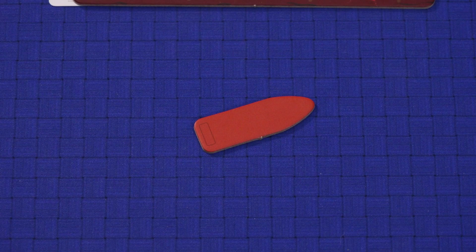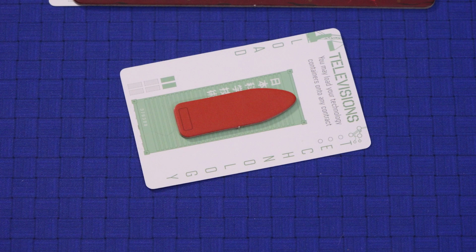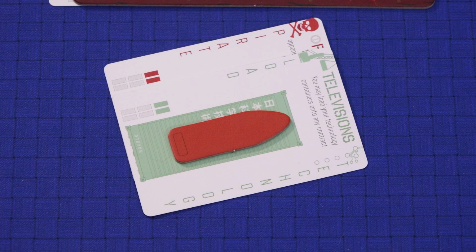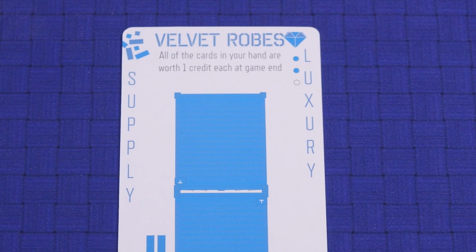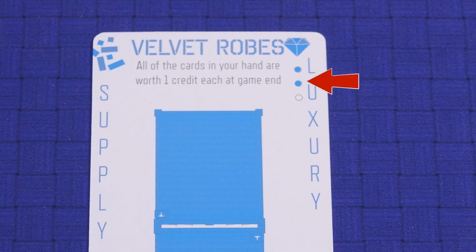Each time you perform the contract action, choose a card in your hand and place it underneath a ship in your harbour. Make sure that the load requirement of the contract is visible. A ship can have multiple contracts, as long as the total load requirement isn't greater than 6. Before you place a contract though, you need to check if you meet its tier level requirement, as shown by the number and colour of filled in circles in the top right of the card.